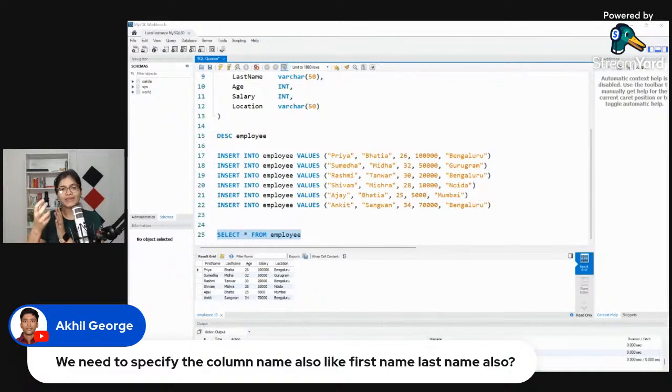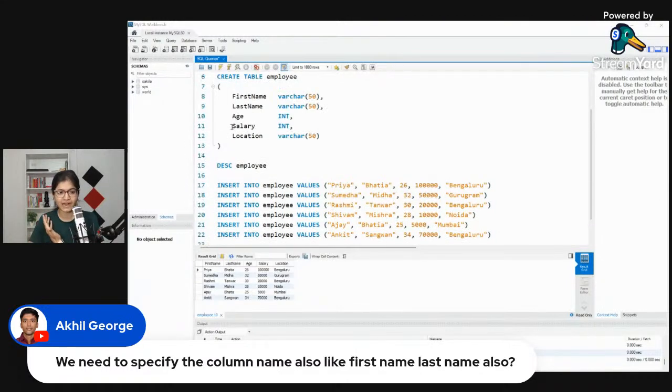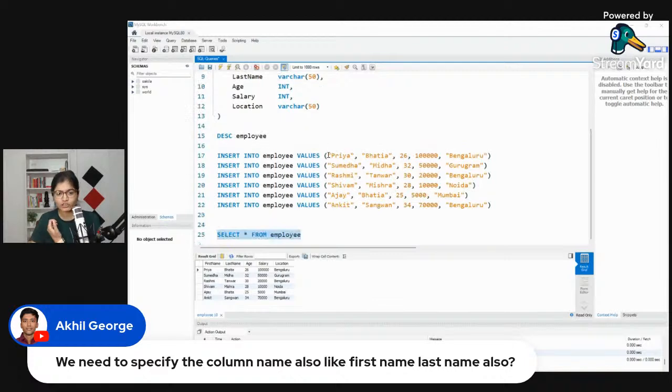So this is the one way where we can simply do the insertion very easily, right? In this case, I have not defined specifically what is the first name, what is the last name, age, salary, and location. Automatically with this syntax, it will take automatically that okay, very first field that we have is the first name, then last name, then age, then salary, and then the location. But let's say, I don't want to mention a first name. I'll skip that. I just want to mention the last name.